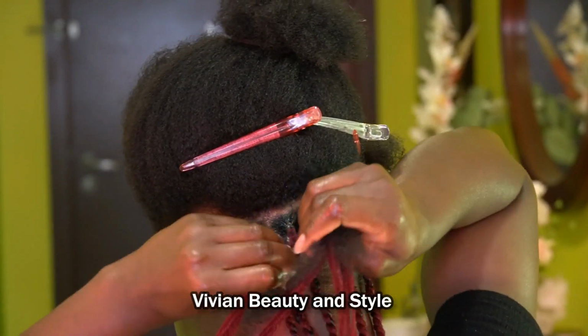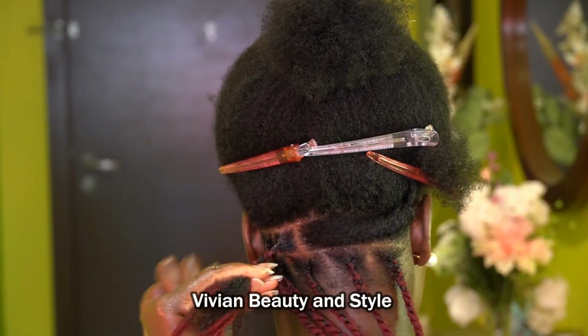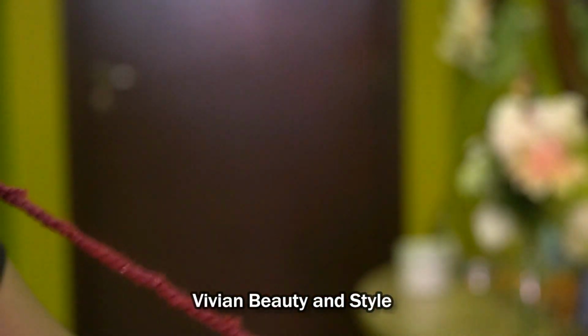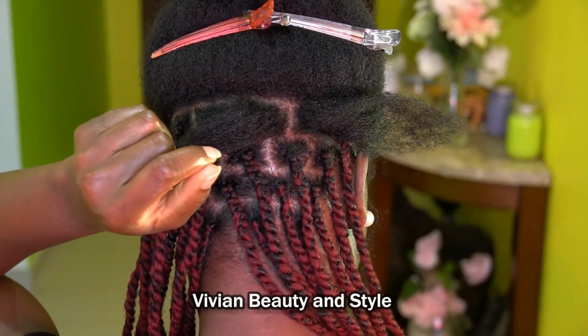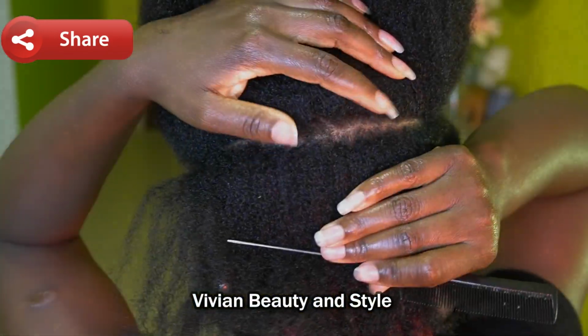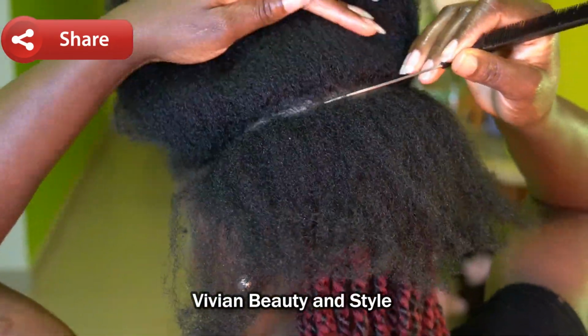So next right here, I'm going in with my measuring tape and going ahead to measure the length I want. So whatever length you measure, you want to double it, so that way when you fold it over, you're going to have the exact measurement you want. So again, I'm going ahead to double check the measurement to make sure that I have the exact measurement after folding the yarn. So for this step, you can use a doll handle if you want. For me, I'm using a tripod.